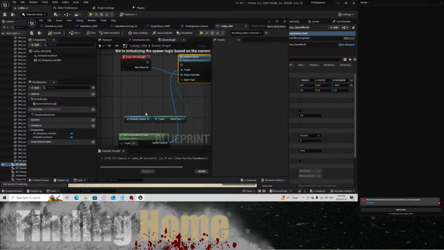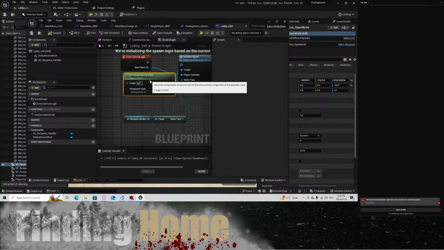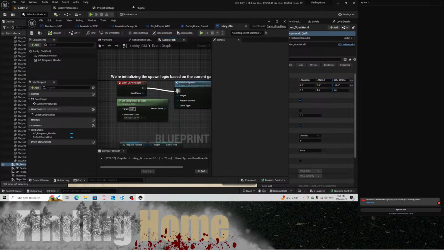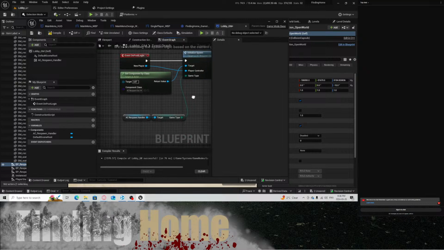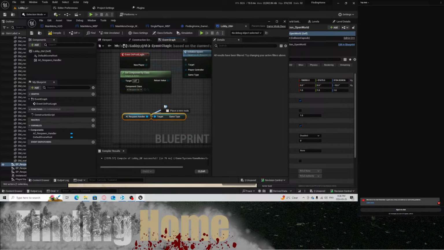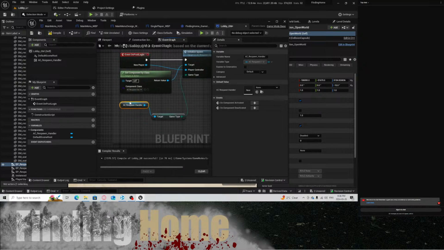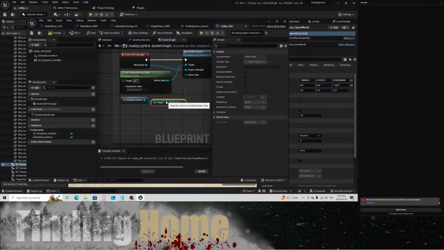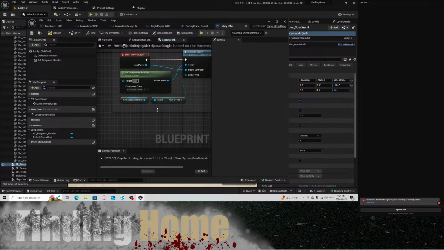Well, it's good to look into. Now that we know that we have everything changed location-wise, we can add this back in. 1, 2, 3.